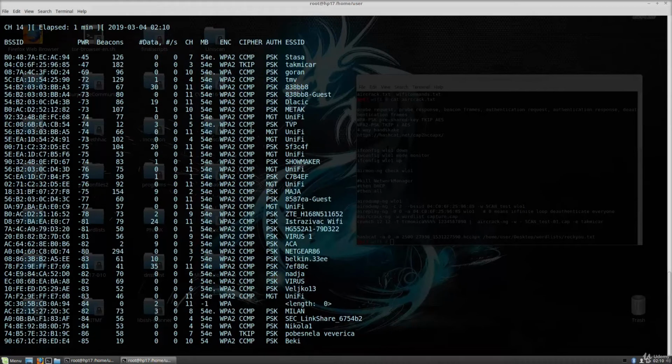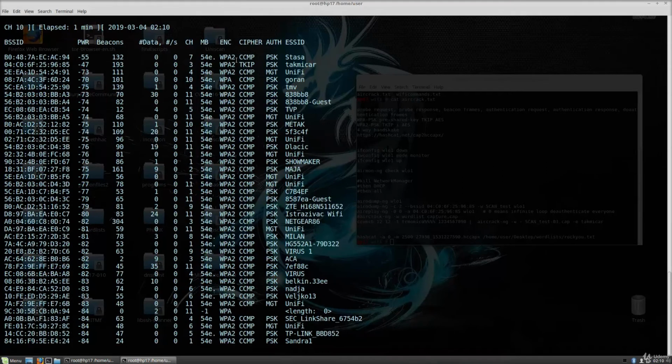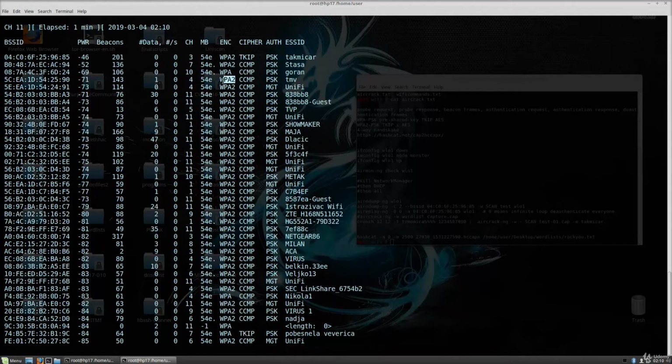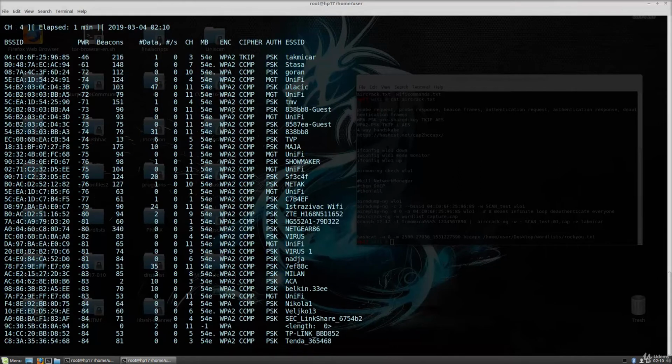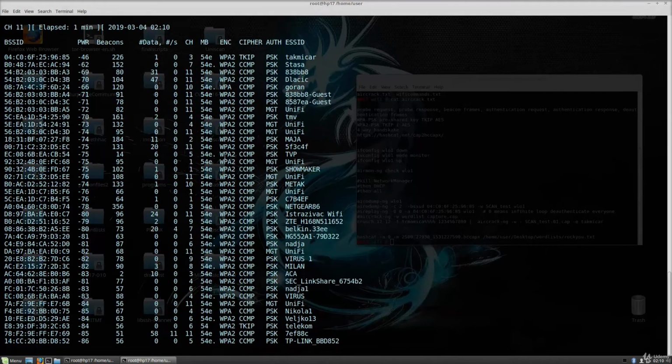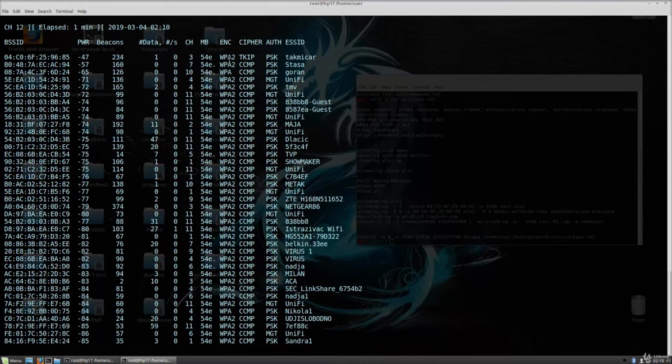That is not really that relevant to our attack right now. Encryption is, as we can see, WPA2, or in some cases it is WPA, which also doesn't really matter in our case, since we will be attacking both of these with the same method. Also we can see that there really isn't WPA3 yet, so there is really no point in trying to exploit that. For now we will stick to WPA2.